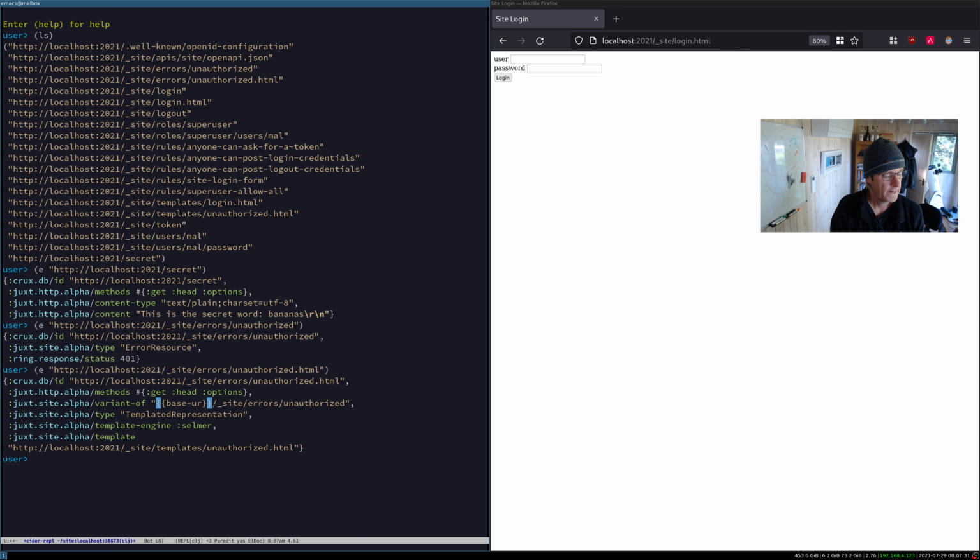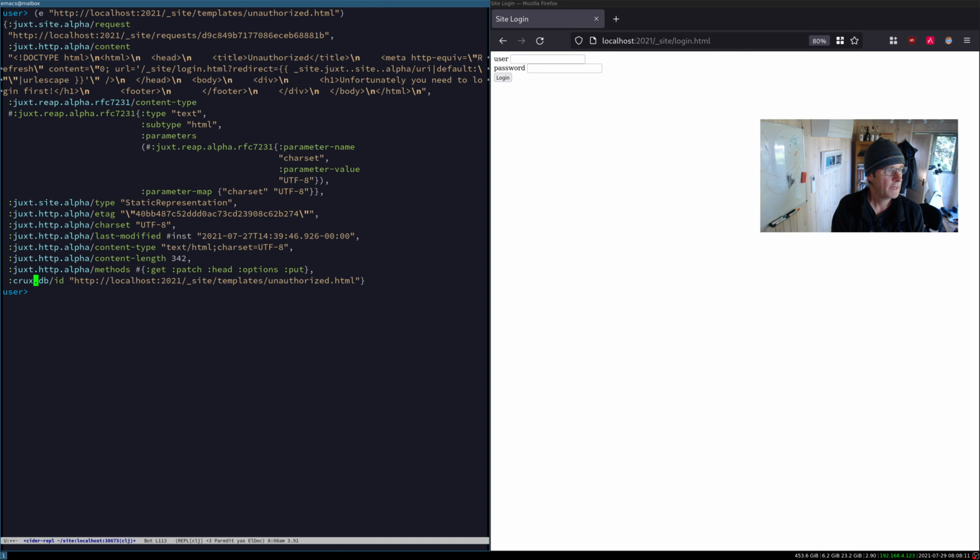And in doing that, I think I've spotted the issue. Have I? The issue being that when we get bounced to this error resource, what I'm expecting is for this variant to be picked up and us to get a redirect. This unauthorized HTML has a template, which is here.